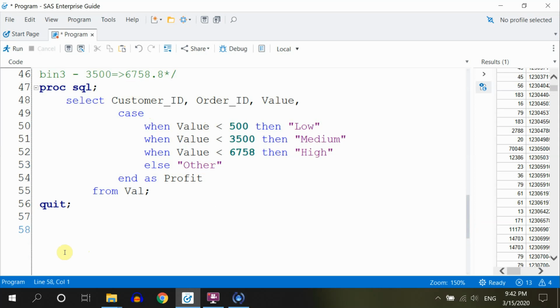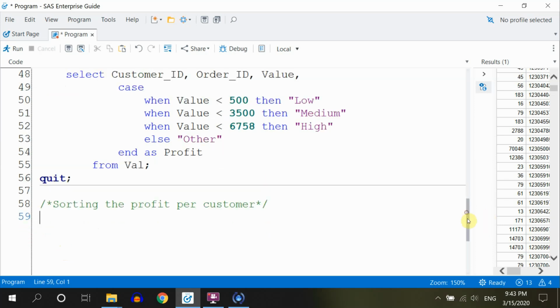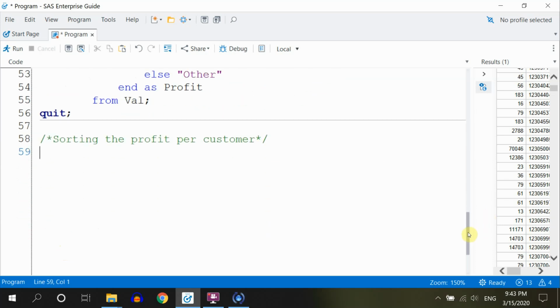Okay, so now we would also like to sort the profit per customer. So let's do this, and let's use it in Proc SQL. Again, it's going to be super simple. You're going to see. Let's go. Proc SQL.